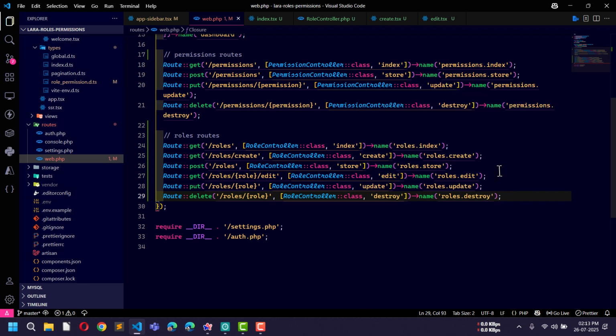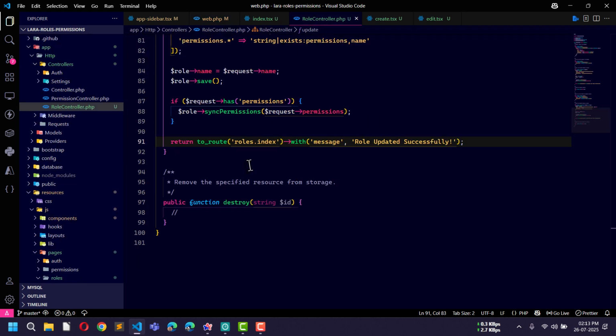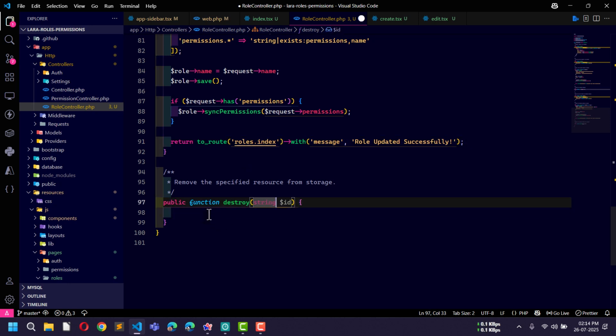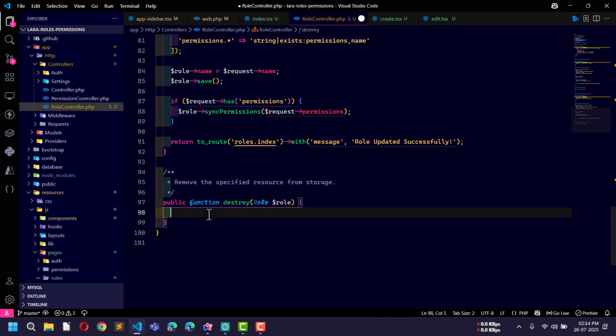Okay, now just go to the role controller and define this method. So instead of string id here I will use route model binding, Role $role, and just use role delete.